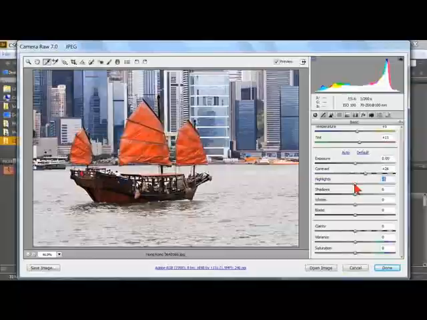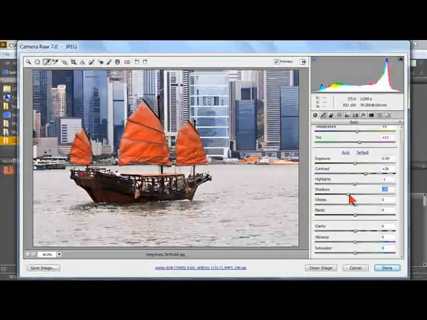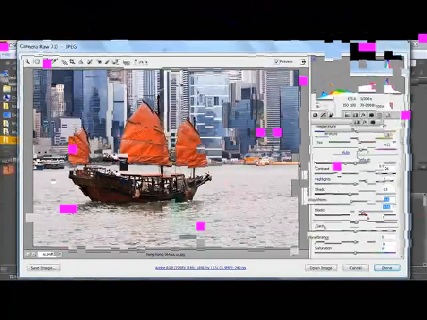And then, of course, as you start moving the highlights, that is going to change the light and the dark colors. And in this particular image, that doesn't really make too much of a difference. And we can also adjust the shadows, maybe just a little bit of a shadow adjustment, the whites and the blacks. And again, it's going to vary depending on the image. And in this one, it doesn't have a really intense white or black feel to it. So in some respects, I wouldn't really make too many changes here.